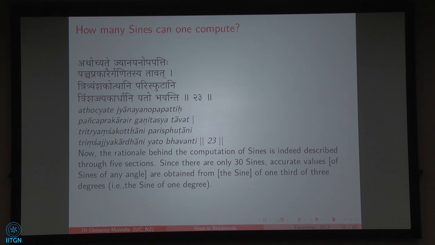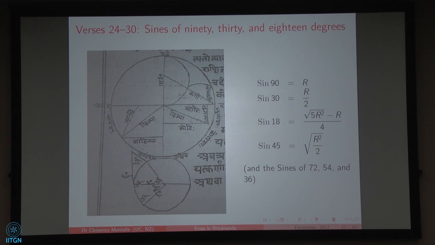So of course, the lowest sine we can find is the sine of 3 degrees geometrically. So the sine of 2 and the sine of 1 degrees, we have to use a little bit more prowess. So this is what Nityananda is referring to here. Of course, his table, as we saw, had 90 entries. So he's alluding to the fact that we're going to have to use a few tricks to get more than the 30 sines, which we can find by pure geometry alone.